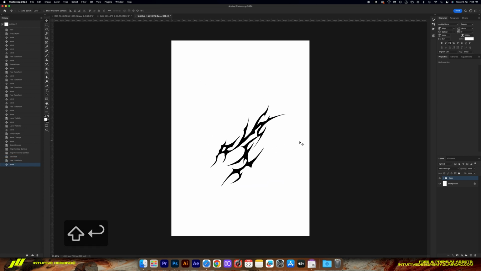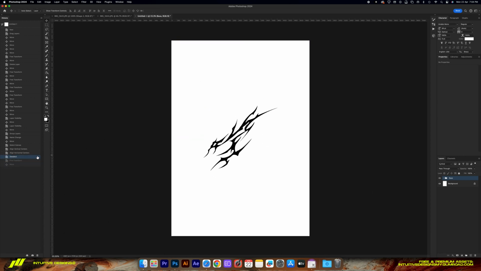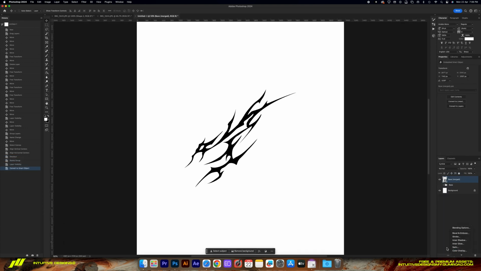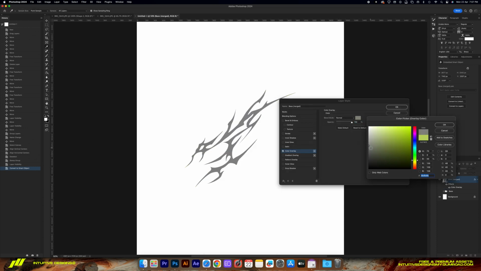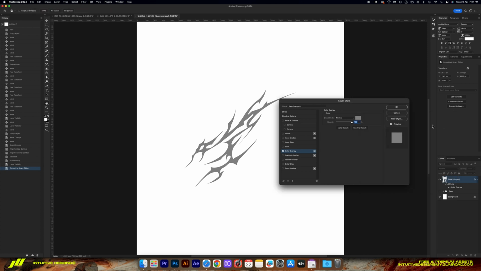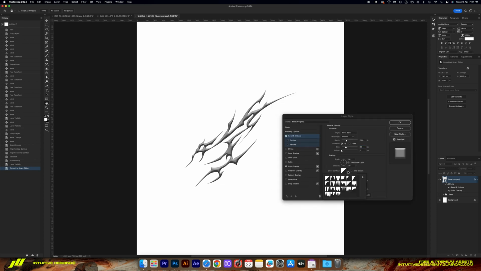After we're happy with our design, we can now start adding details inside the sigils to really sell the aesthetic, kind of like the cherry on top. So go to the effects button, select color overlay, set the color to neutral gray, which is 8B8B8B for the hex code. After that, add bevel and emboss. Let me reset it to default. Select inner bevel for style, smooth for technique, 300 for depth, 50 for size, and lastly for glass contour, select this one. Now the result may shift differently depending on your sigil, so you can of course play with the setting to find out what works for you.